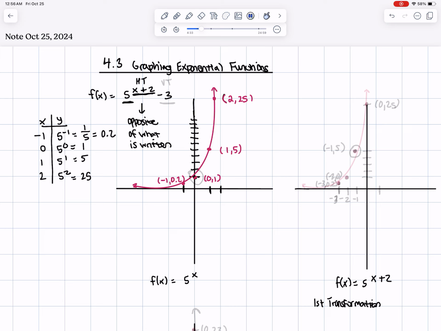So we know we're going to move to the left 2. If I look at this point right here, at 0, 1, I'm going to move left 2. So my x is going to change, but my y is going to stay the same. It's on 0, so we go -1, -2, and it's still on 1. So that's our new value, now it's -2, 1. Now the other one, the y value is still going to stay the same, and we just move that over 2. So if it was on -1, now it's going to be on -3.